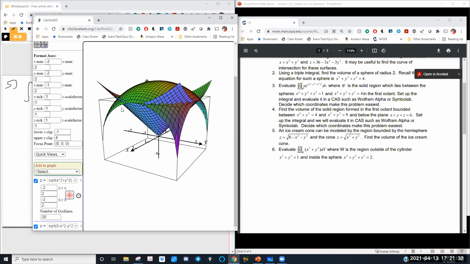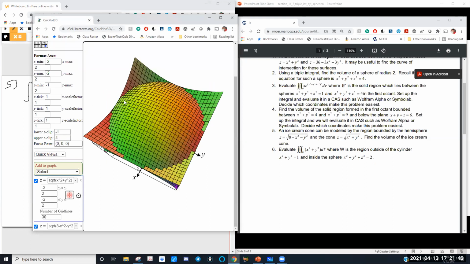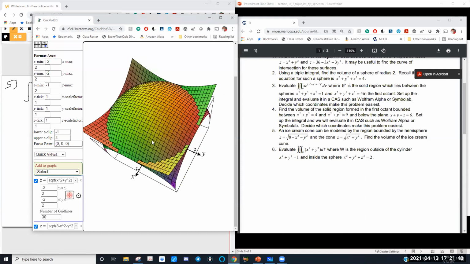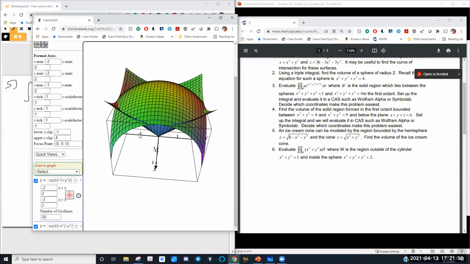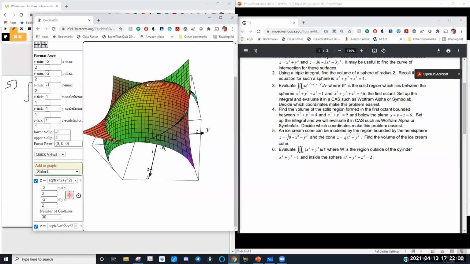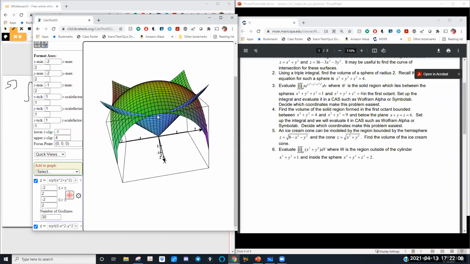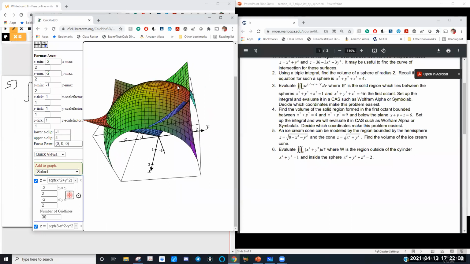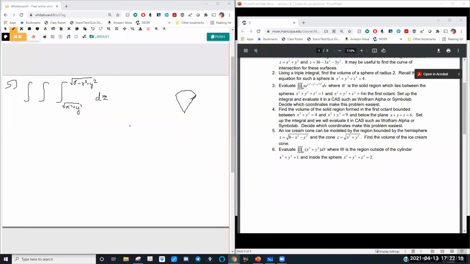Now, I know there's these extra pieces here, but that's just because it's hard to cut off in the drawing. But there's a circle here. That's my shadow region in the xy plane. So what we need is what that circle is. Well, notice what that circle is. It's formed by the intersection of the two curves. That happened, I think, last time as well. So we need that intersection. How are we going to get that intersection? Both of these are equal to z.